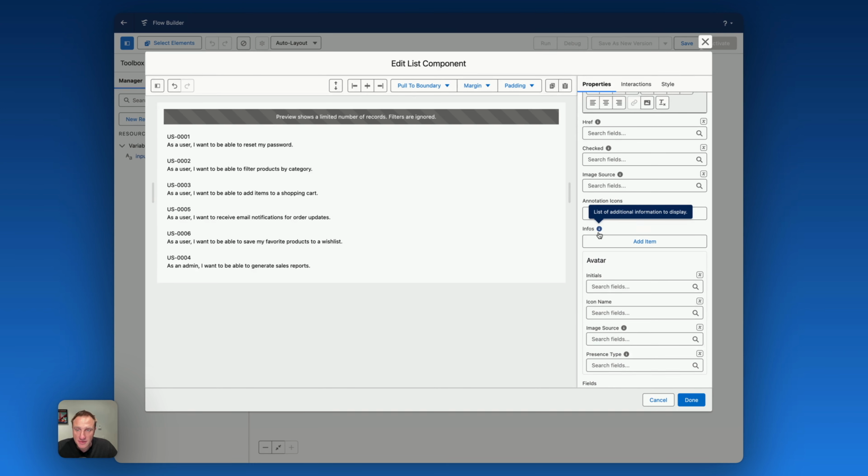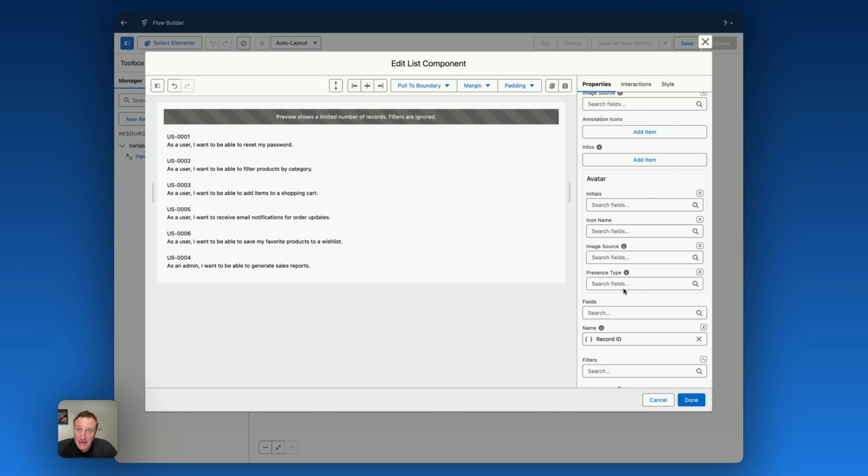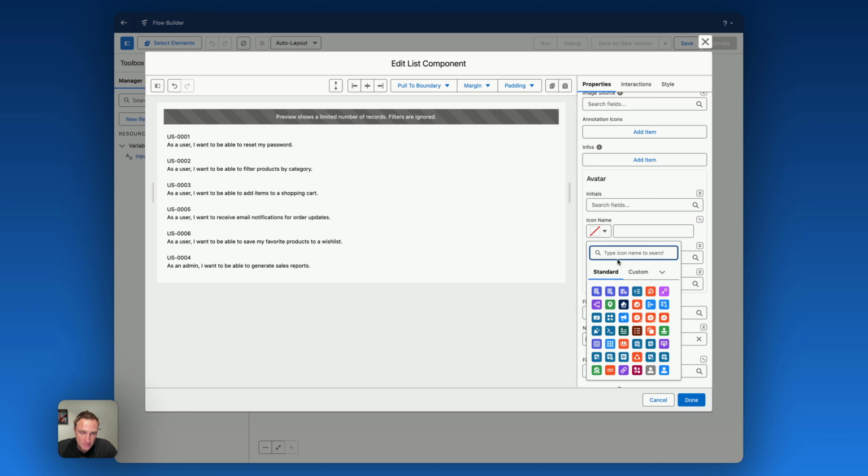If needed, you can really fine-tune the mapping with mapping another attribute on the list. You have like avatar, you have also image source, checked, info. So there is a lot of information you can add on the list. We can add, for example, an icon. Let's pick up an icon. Let's say list, maybe items.